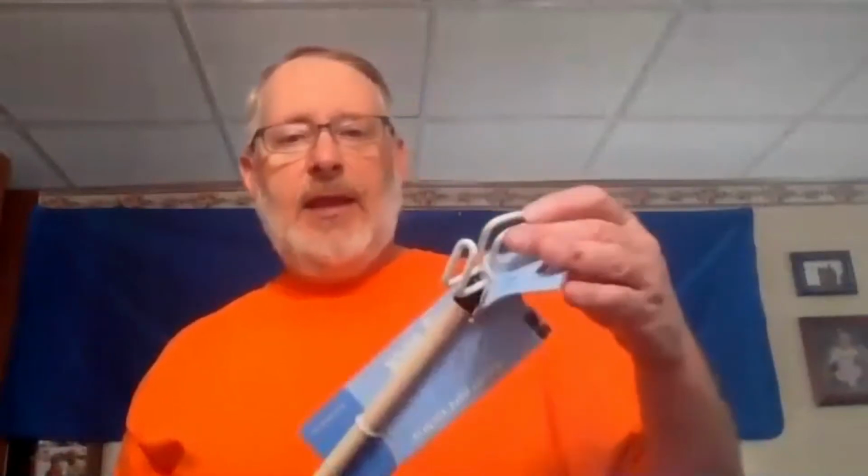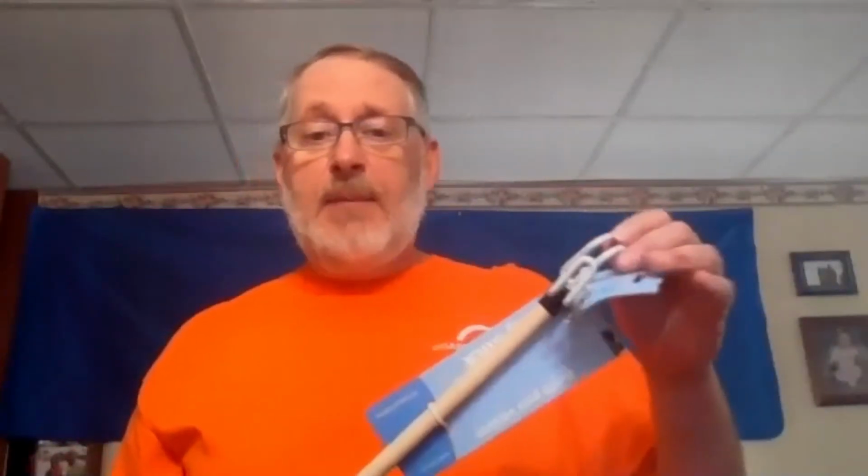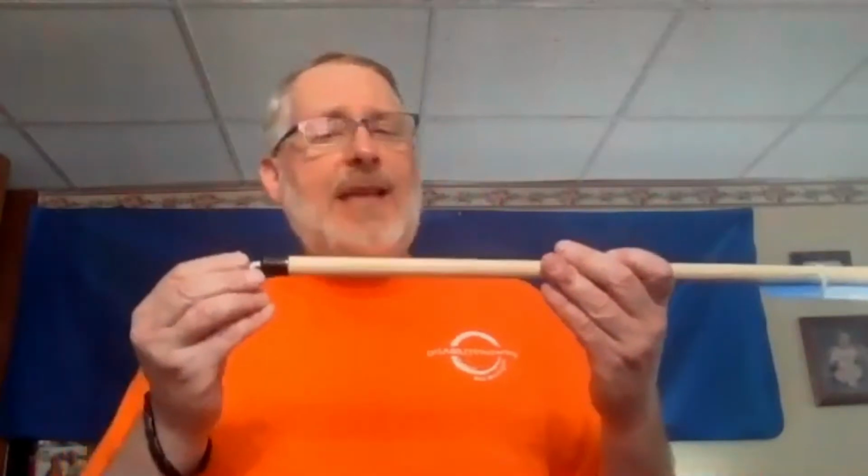The next thing I have for you is called a dressing stick. It's a piece of wood, probably 2-3 feet long. It has an S hook on the end of it right here. It's made of metal, coated in plastic. This end helps you put on shirts, coats, maybe pull up pants. Very useful for stuff like that. On the other end of it is a C hook. Same thing, made of metal, coated with rubber.